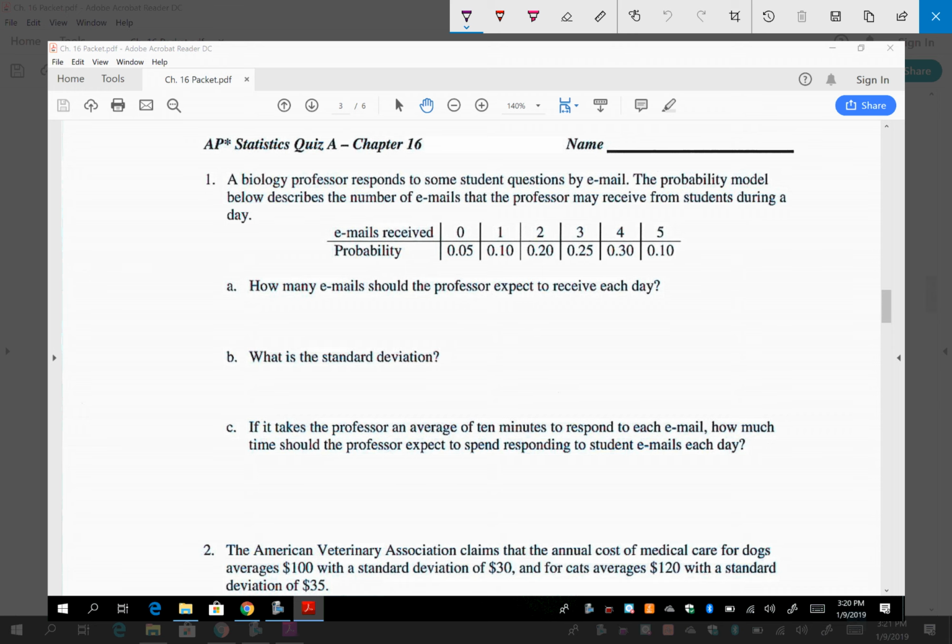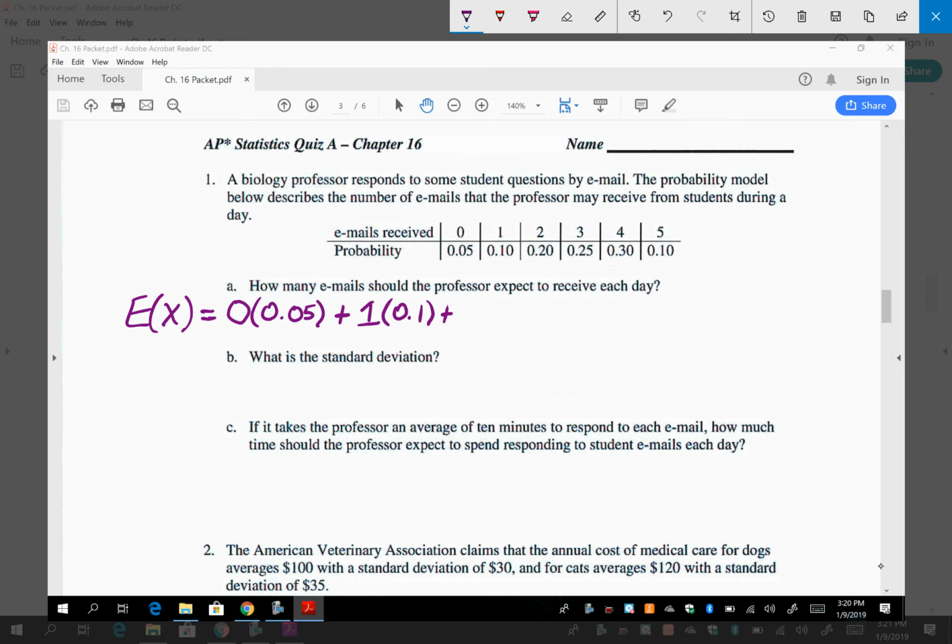Before I add them all together, I do what? Multiply what? 0 by the power. Very good. So multiply your possible options, your possible number of emails, times the likelihood that they will happen. All right, so I have 0 emails. And how likely is the professor going to get 0 emails in a day from students? 0.05 plus 1 email from a student. How likely is that to occur?